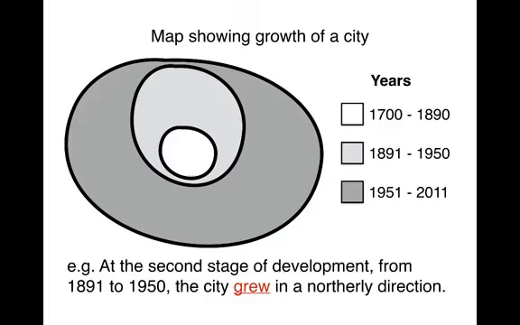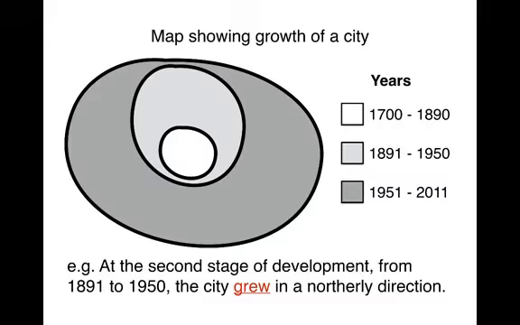The city grew. So maybe the only difference with map questions is that you might not use the passive as much. You might not use it at all because we have a good subject. The city grew. The city became bigger. The city developed. So don't worry about map questions.